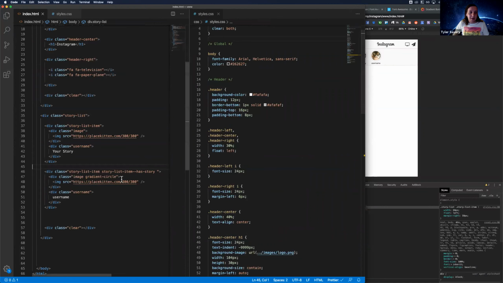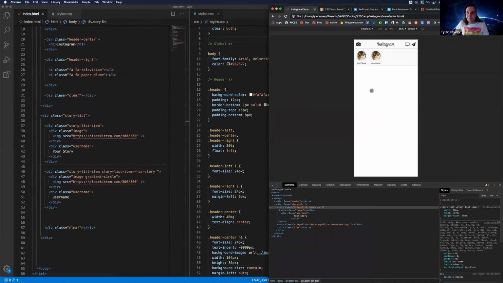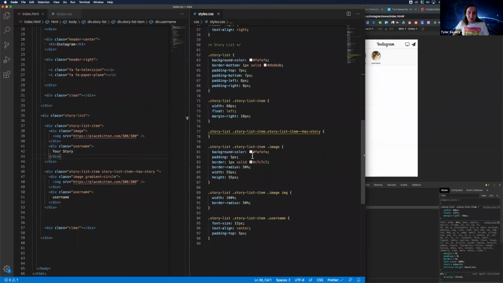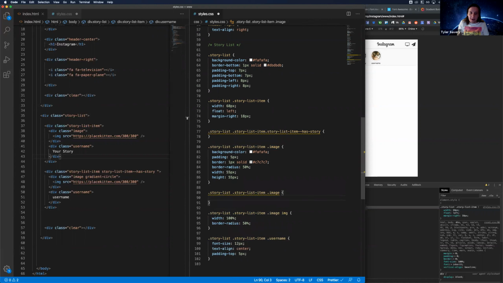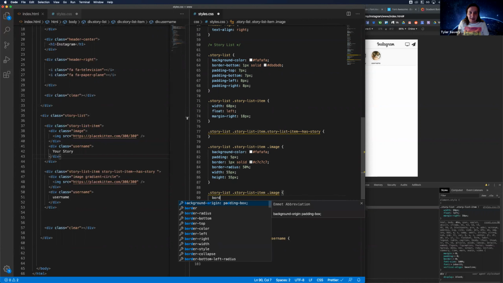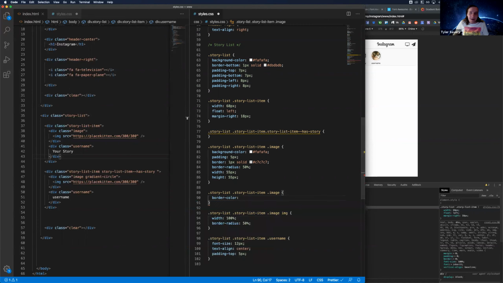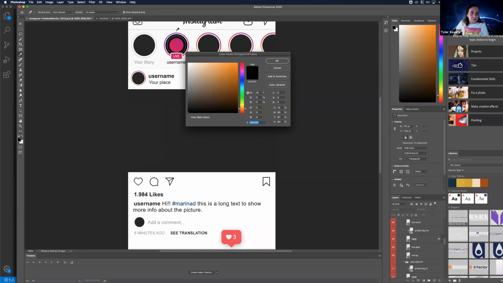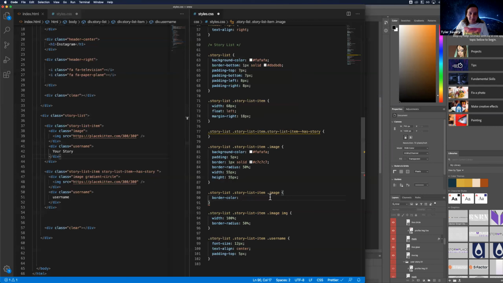So what we're gonna do, I'm gonna put the gradient circle class right on the image class itself, which is the thing that has that border. And we're gonna go down here and we're gonna copy this guy. And right now we have the border of that C7, and I'm going to make it a border color of, and rather than worry about the gradient, let's just grab one of the colors in here that we like. Sure, it's good for now.